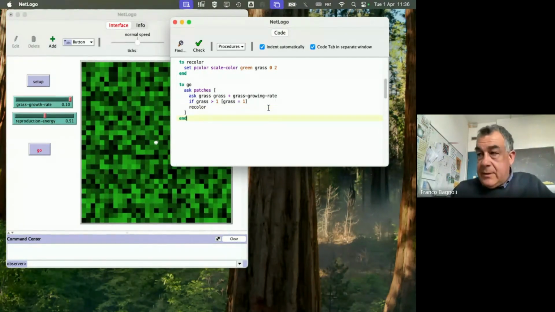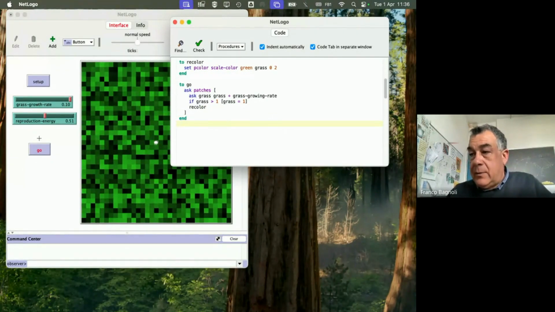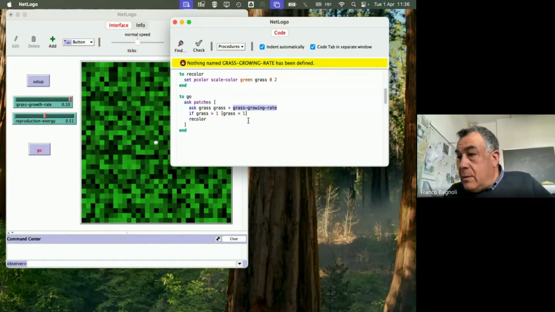And for the moment, this could be our grow-grass. Growth rate, okay.